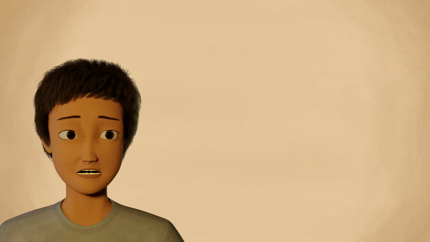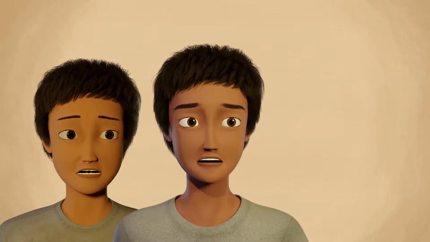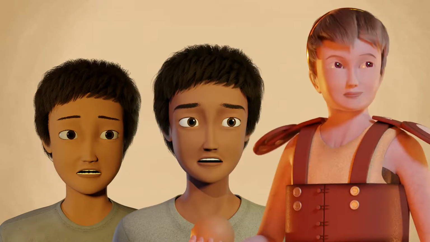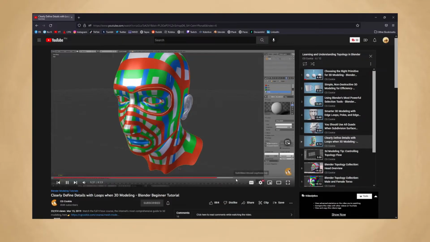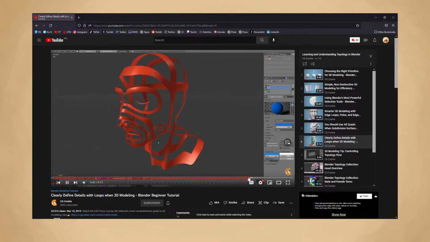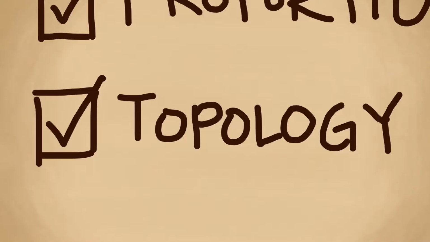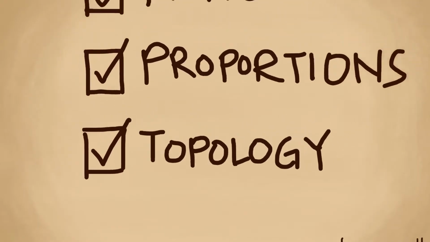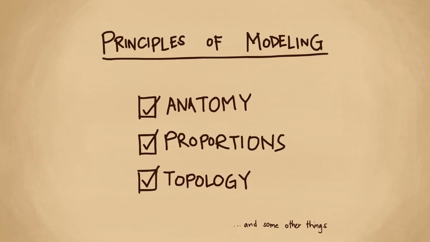I definitely did not make the Gregor model as perfect as I did the first time, and Luxa is definitely better in topology than Gregor, but it's still not perfect. It's probably going to be an ongoing learning as you dive into the 3D character making world. So just study topology and some other things, and you should be good to go.